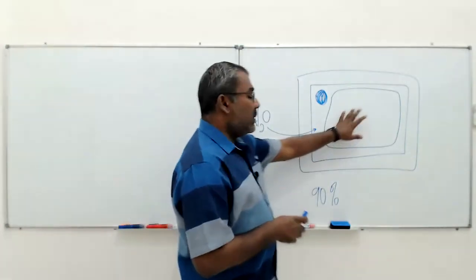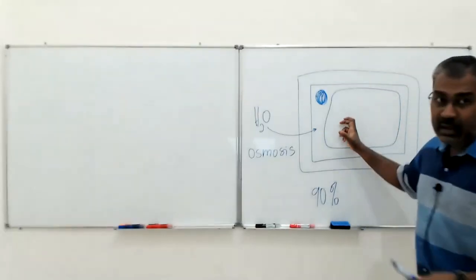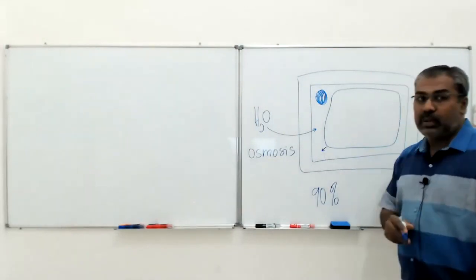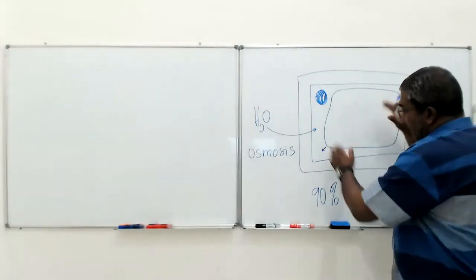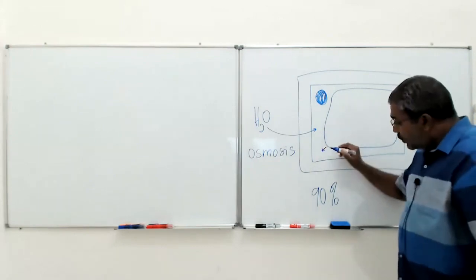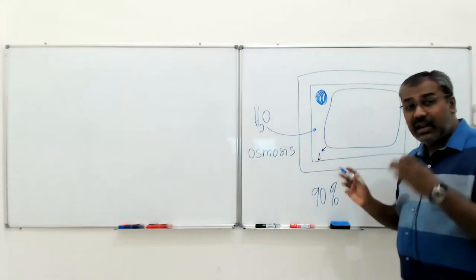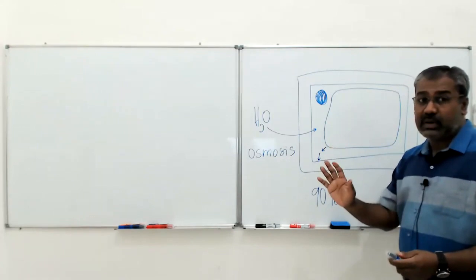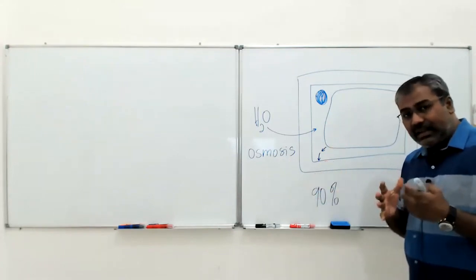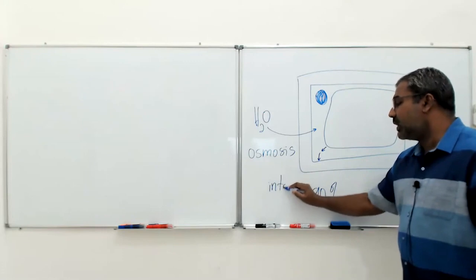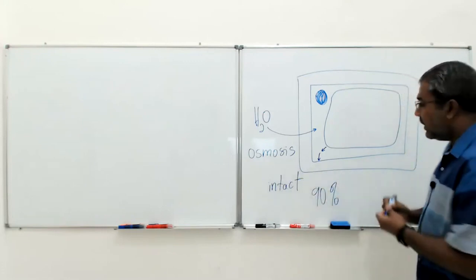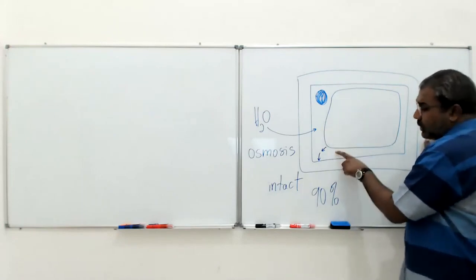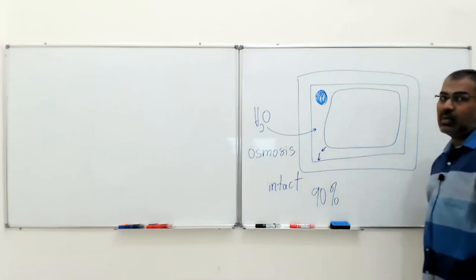Anyhow, alright. So bila air masuk, the vacuole expands. Bila vacuole ni expand, the vacuole will push the cytoplasm. The cytoplasm pula tolak plasma membrane rapat dengan cell wall. The cytoplasm pushes the plasma membrane intact with the cell wall. Intact ni bermaksud rapat. Okay, so when the vacuole expands, the vacuole pushes the cytoplasm, and the cytoplasm pushes the plasma membrane rapat dengan cell wall.